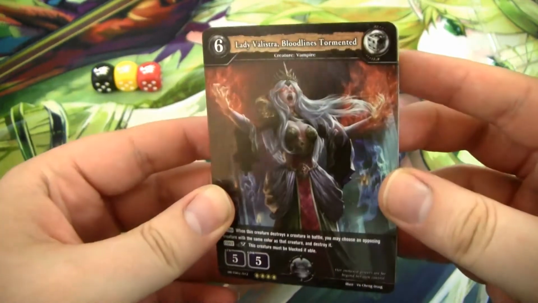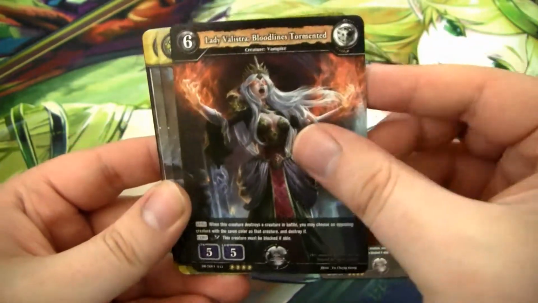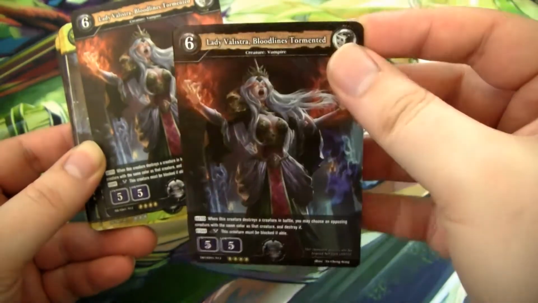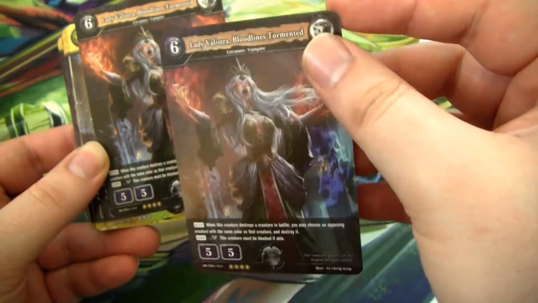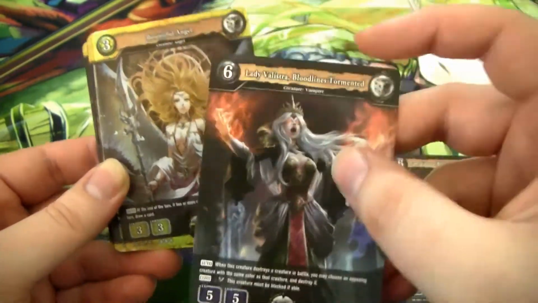So here we have one of the cards of the deck, the Lady Bellistra, Bloodlines Tormented. She looks sweet, man. Looks like we have two of her. That first one was a foil version, and it's kind of dark. It's a little hard to tell. Even with my lighting, the light is directly on it, and the foil's not super bright, but it still looks pretty good in person. And here's the regular version, which is showing a lot better on the camera.